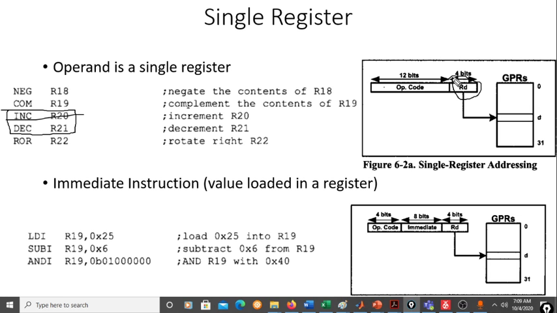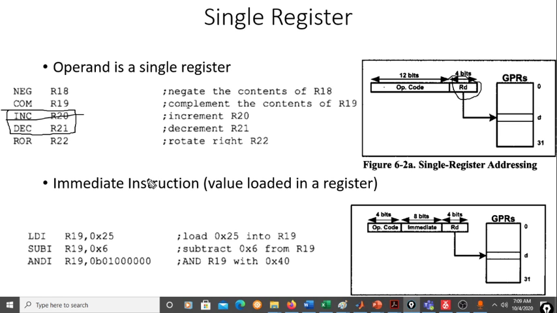Since the bits allocated for the register are 4, it means you can only use 16 registers in it. But if you look at the data sheet of the ATmega328P, which is the microcontroller in the Arduino Nano board, there you have 5 bits allocated, so you can use all the 32 registers in this instruction.